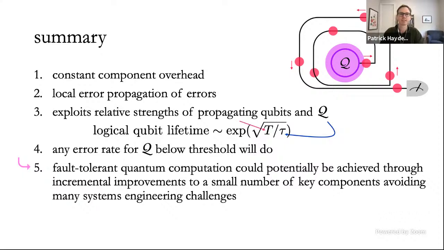Okay. First, you said that having constant components was maybe banal at the beginning, but I actually found it rather jarring, because when I think of fault tolerance, I think about doing an arbitrarily precise simulation of an ideal process using faulty components. And it sounds like you just have a constant number of components to get you an arbitrarily good simulation. And of course, it's the constant number of components, but presumably this delay line has to get longer and longer and longer. Something must have to scale. Otherwise, it doesn't make any sense.